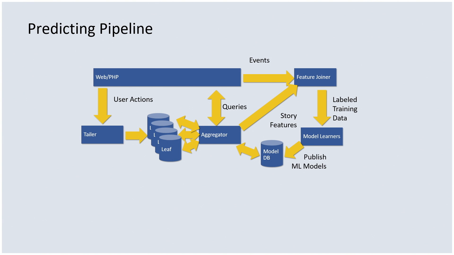Here are more details on the prediction model. For an ML model, features and labels are the two most important parts. We have a feature joiner system to generate training data. When a user loads the news feed, we run ranking and return stories to mobile. At the same time, features are logged to the feature joiner, along with user feedback events like comments. The joiner generates training data with features and labels, which are fed into our model training service. The model updates its weights, which are picked up by the aggregator.